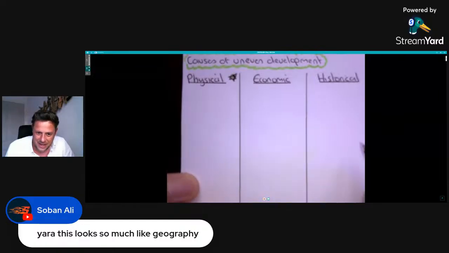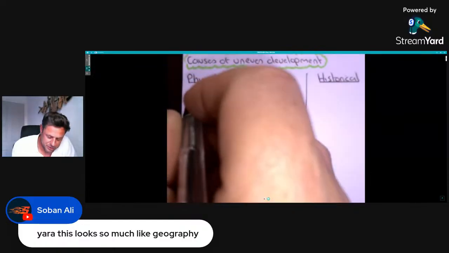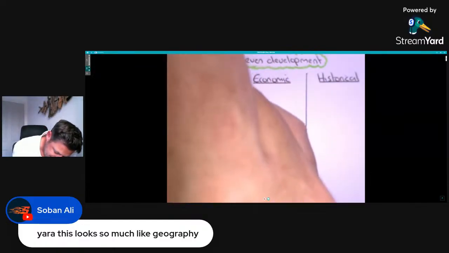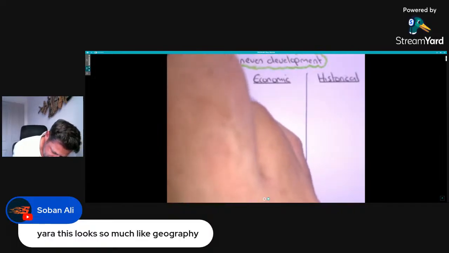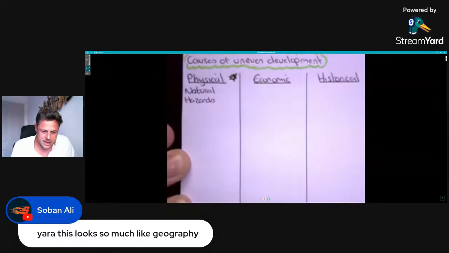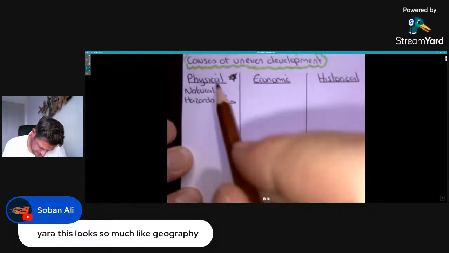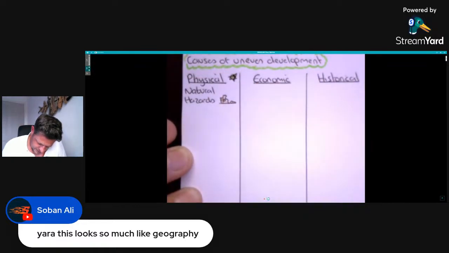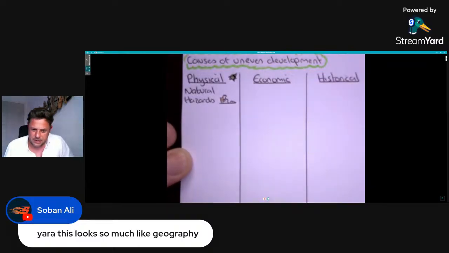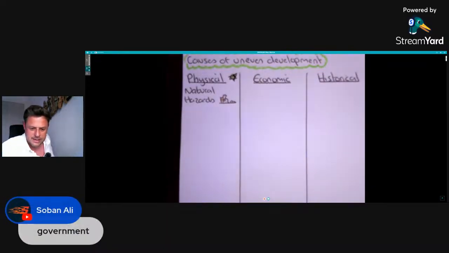Right, physical then. Let's get them written down. One that wasn't mentioned: natural hazards. Countries that have lots of natural hazards tend to suffer with their economic development because every time they build houses or infrastructure, it ends up getting destroyed in maybe an earthquake. So there's my collapsed building. Natural hazards are costly. Can you think of a country that has lots of natural hazards?